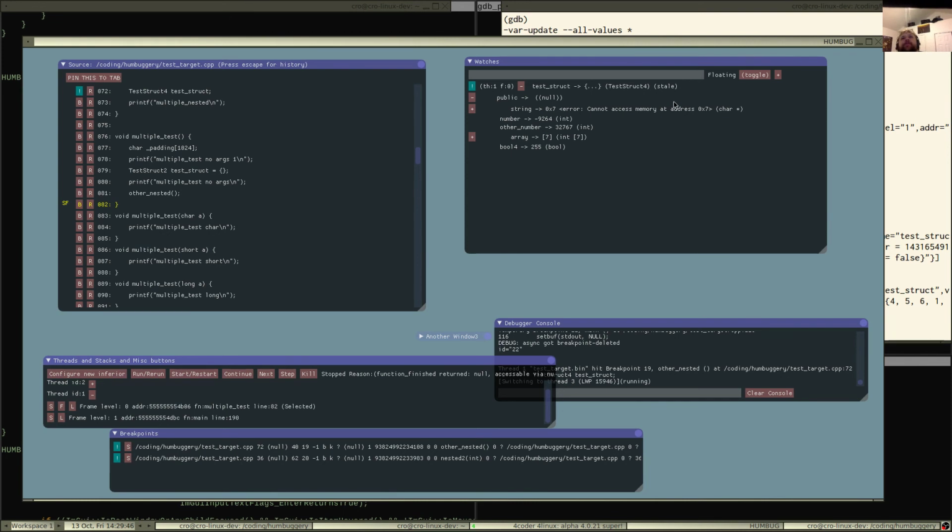So here we have it so that it's not getting rid of test struct 4 when it's gone.